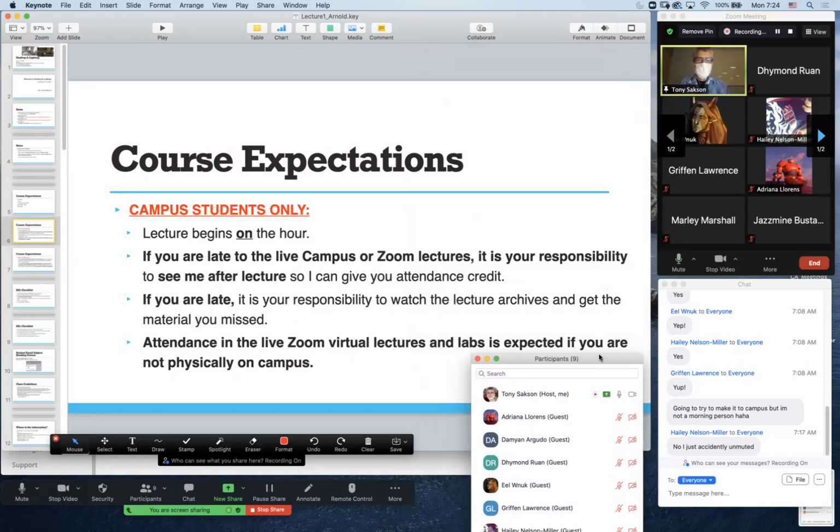And then second attendance is we're going to do a short 20-minute break in between the first two parts of lecture. Lecture is 4 hours, so we take a break about an hour and a half, 2 hours in, depending on what we're covering. That gives me a chance to render out the first part of lecture, so my computer's not overloaded. And then we start up and I can start a new part 2 of lecture. If you're late, make sure you watch any of the information in the archives that you may have missed, because we're not going to have time to recap everything.